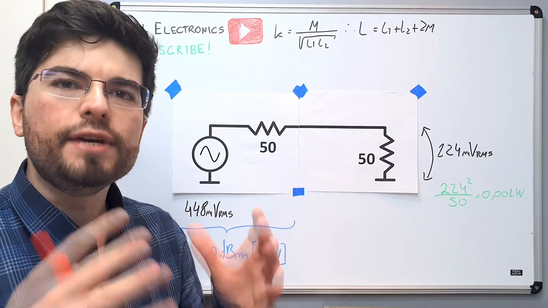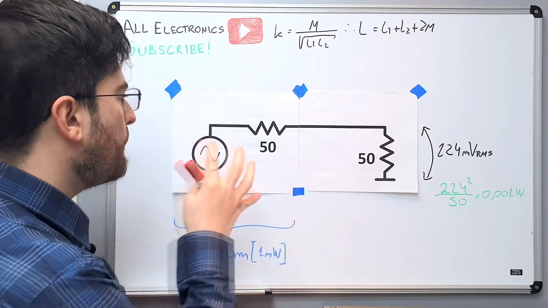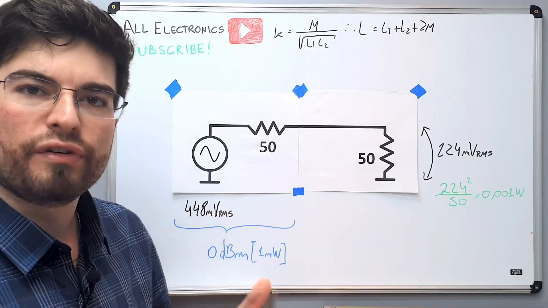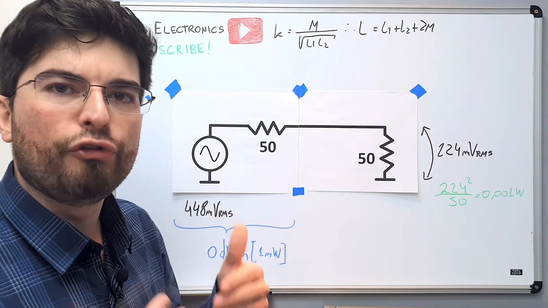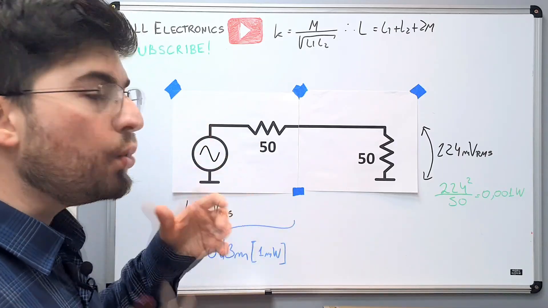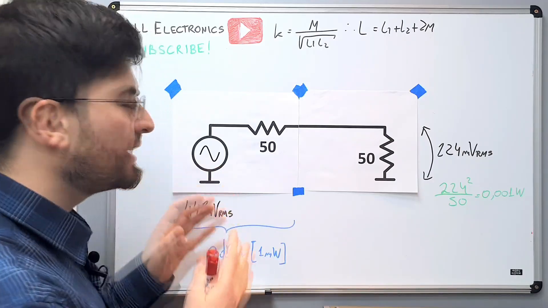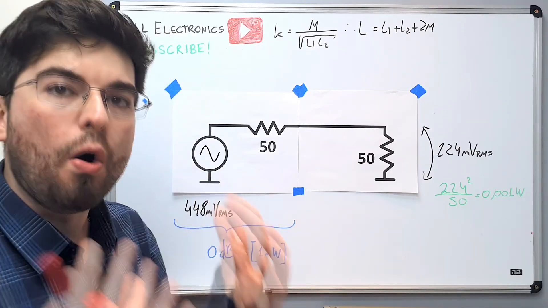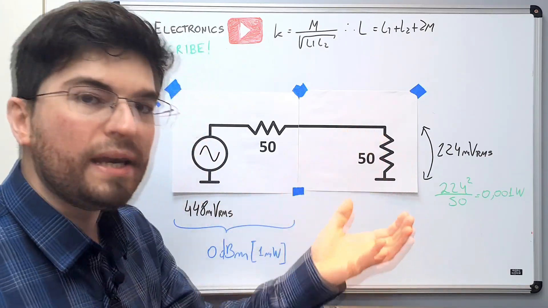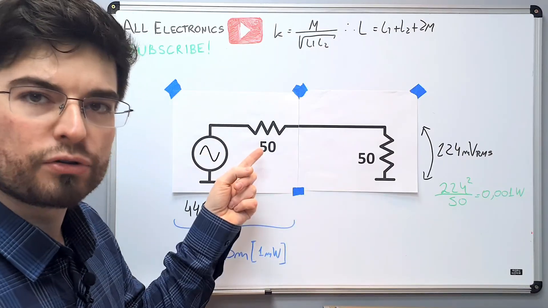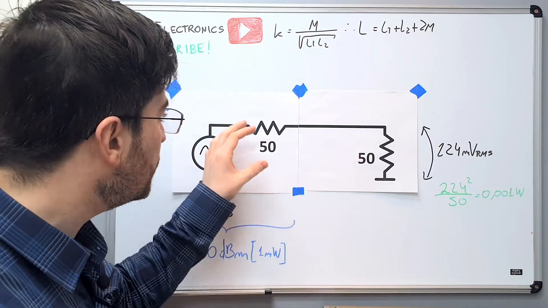First, let's recap why we need to impedance match in the general case. The first thing we need to understand is the available power of a power source. When we have a power source with a finite output impedance — any real power source will have a finite impedance — for RF systems we force the usage of 50 Ohm. The maximum available power is the maximum power a power source can deliver to a load, and it will only be delivered if the power source and the load are matched. The impedance of the load needs to be exactly equal to the impedance of the power source, and remember we can't change the output impedance of the power source.